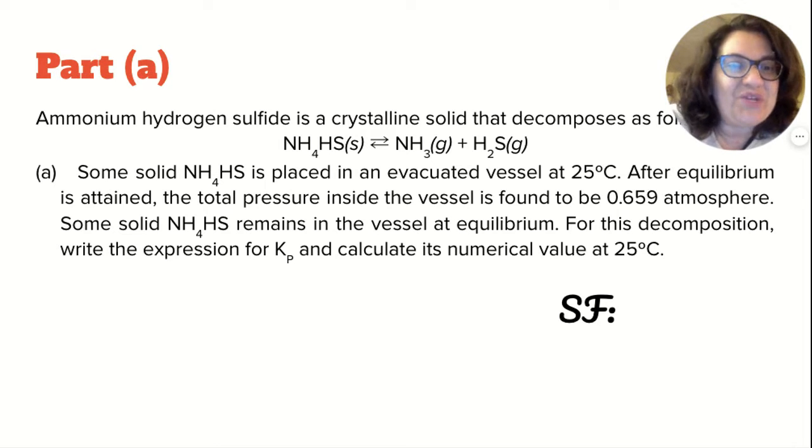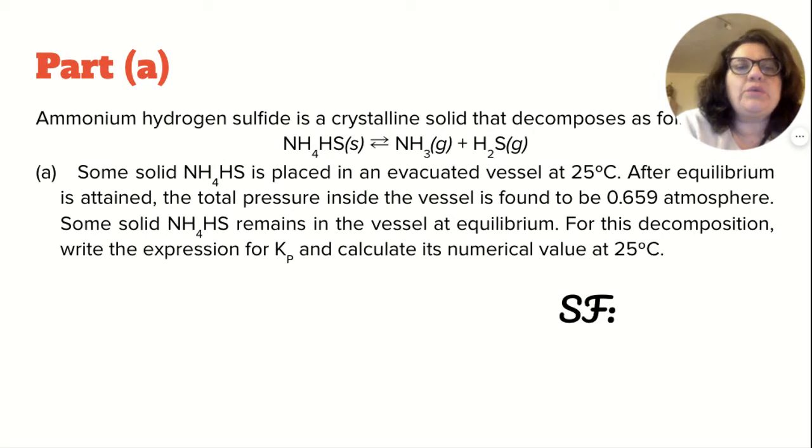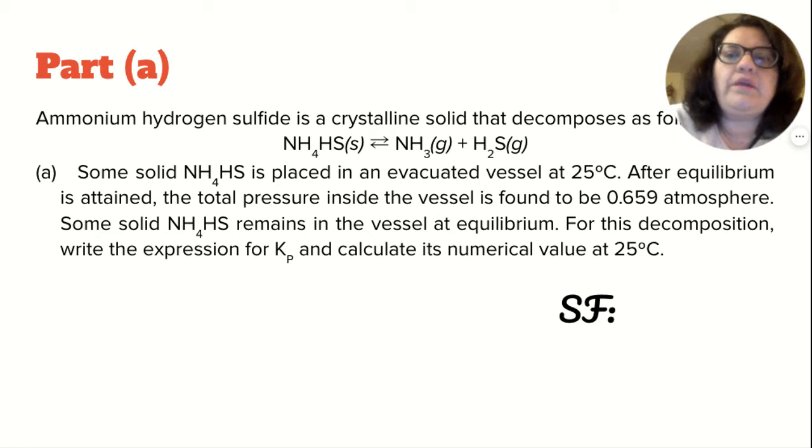Why is this important? We know that we have reached equilibrium and there are still more ammonium hydrogen sulfide particles left. So it's not a limiting reactant. Nothing is limiting. It's going to reach equilibrium as it would without having to worry about how much solid there is. So with that sentence telling us that there's some solid left in the vessel, we know we don't have to worry about it. We're not going to run out of it. We have more than we need.